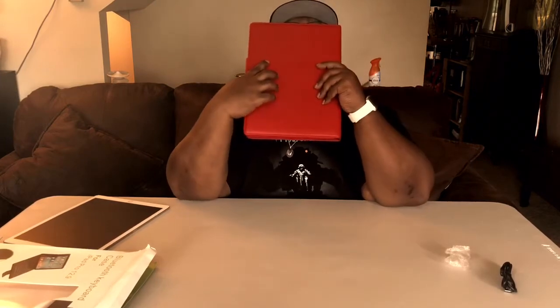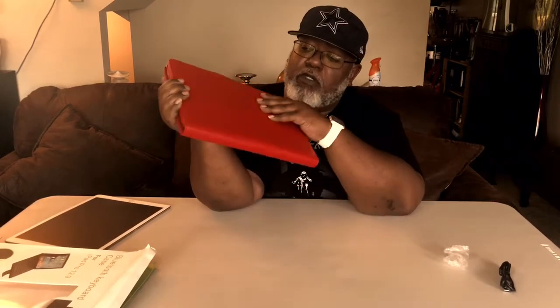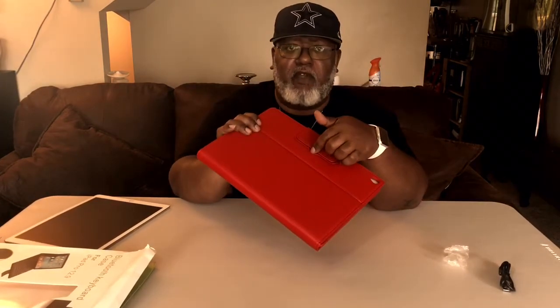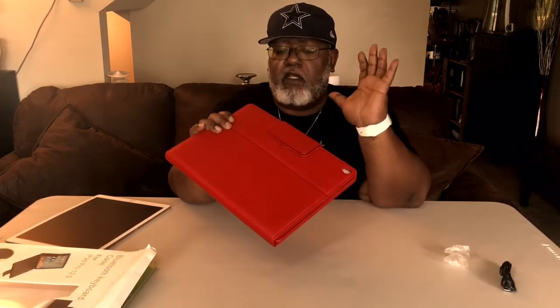Right off the back, soft PU leather. Has that leathery smell on it. I like the way it smells. I love the way this feels in my hand already. If I press hard, it leaves almost a little finger press on it. It's really cushiony, which I like. I like the clamp right here, how the clamp sits. Got a little finger thing right there. You put it in there, just throw it open. It's a magnet. It's going to close pretty good on its own. Let's open it up.